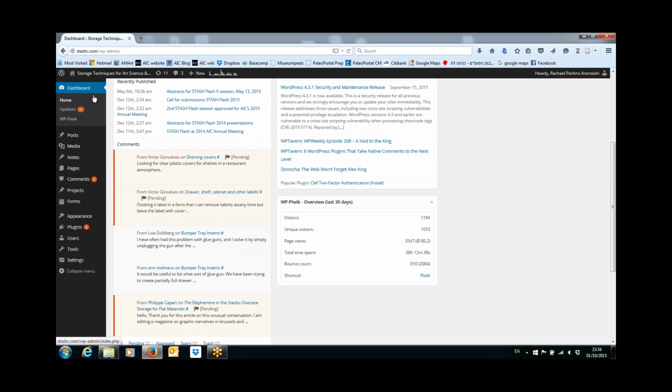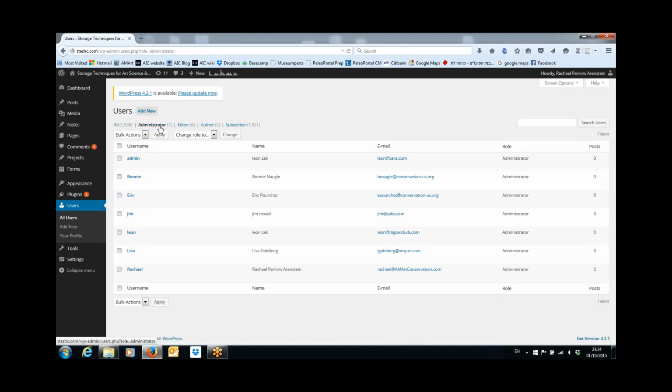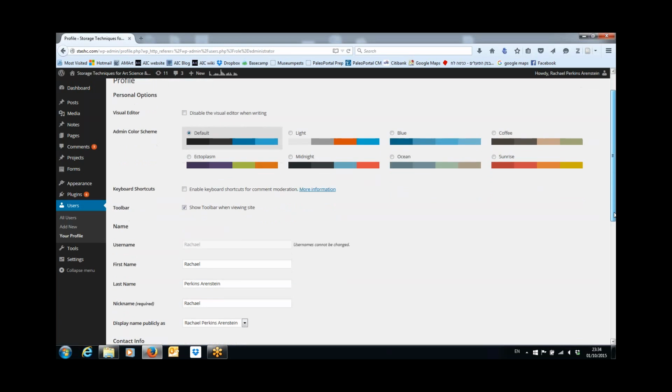Let's jump over to the menu on the left-hand side, and we'll go through a few of these important links. Users is where you'll go if you need to update anything on your own user account. In this case, I will show you my user account. Your username, which will be set up by me or by Lisa, cannot be changed.